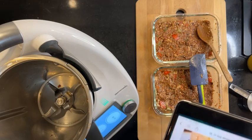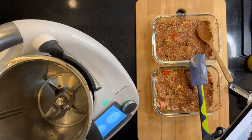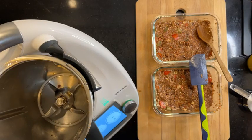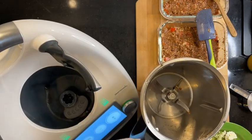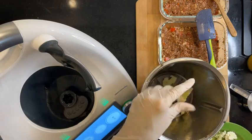Okay, back to the shepherd's pie. All right, so let me see what else it says. Break up the cauliflower and place in blender or food processor with lemon juice, hemp seeds, as well as... you know, when he said break up the cauliflower, I was like, break up the cauliflower? And then I realized he meant like, you know, break it into pieces. So this is cauliflower, so break it, right? When I first read it, I was so confused.